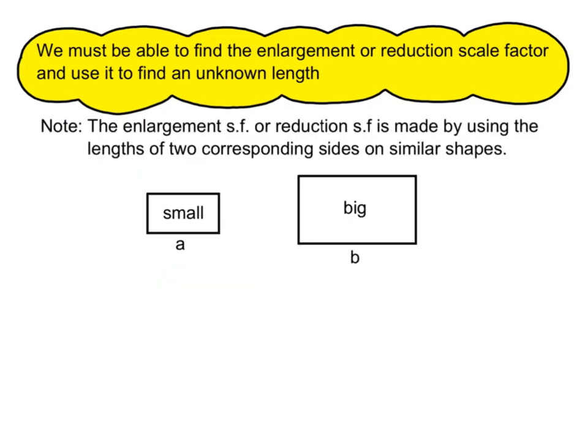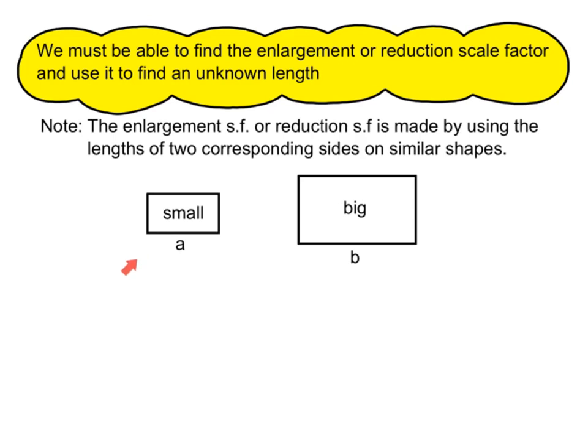We're going to be looking at geometric shapes and trying to find an enlargement or a reduction scale factor to connect the two shapes together. In other words, what would I multiply this length here by in order to get this length here? That would be an enlargement scale factor. Or what would I multiply, say for instance, this length up here by to get its corresponding length down here? And that would be a reduction scale factor.